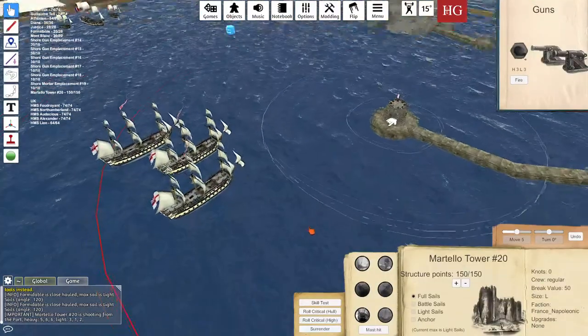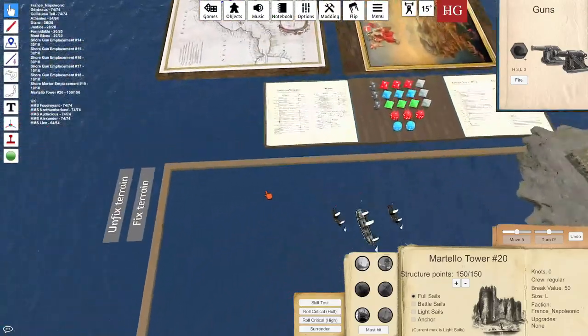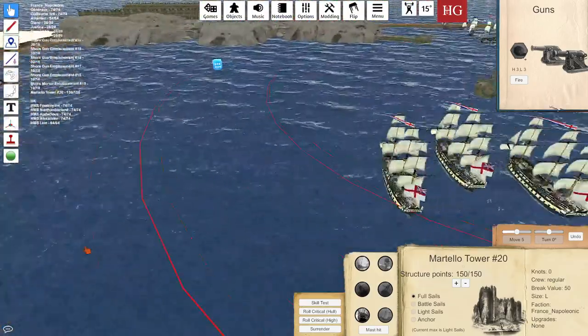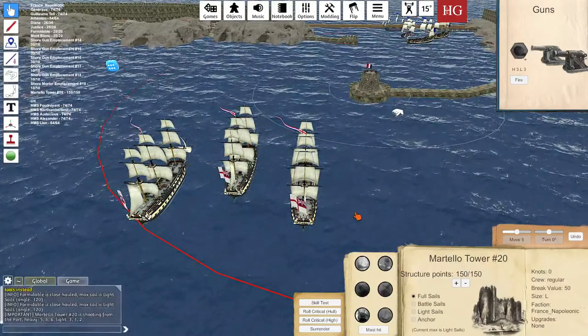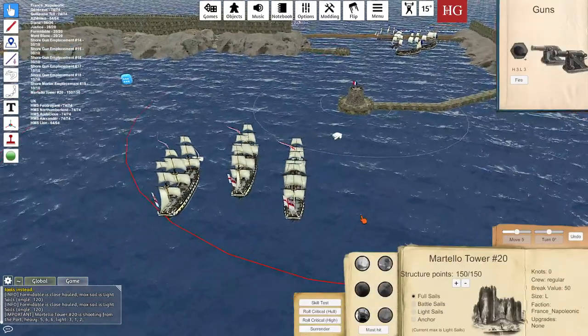You are on long range, but you are big. So let's go and to the chain. I'm a structure, so I have a plus one. So I basically hit on five. On five, okay. So I hit with three light cannons and one heavy cannon. Okay, one of that's the light one. 5 points of damage. How much, sorry? 5 points of damage. Oops.